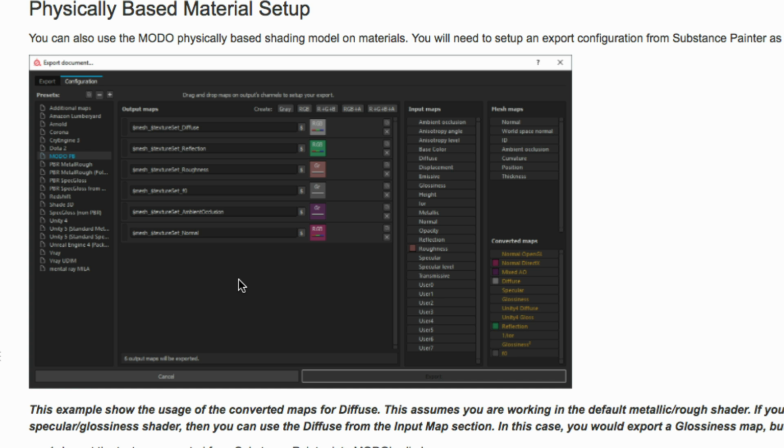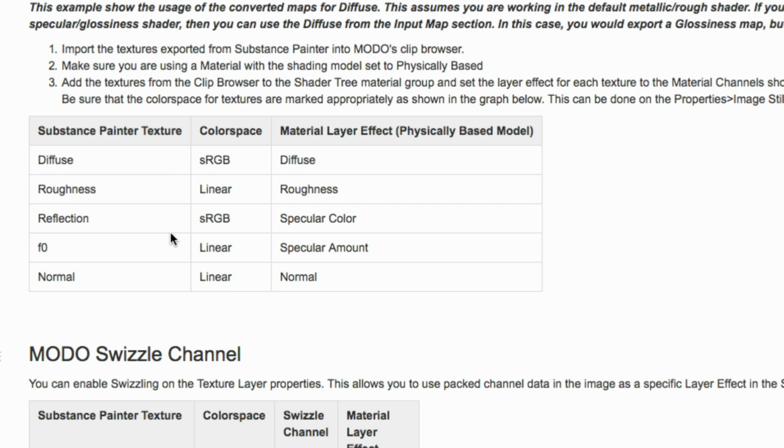The diffuse texture map from Substance Painter is used as the diffuse texture input in Modo. Roughness is roughness. The reflection map is the specular color. The F0 map, which we'll talk about in a minute, is the specular amount, and the normal is normal. It's right here in the documentation.